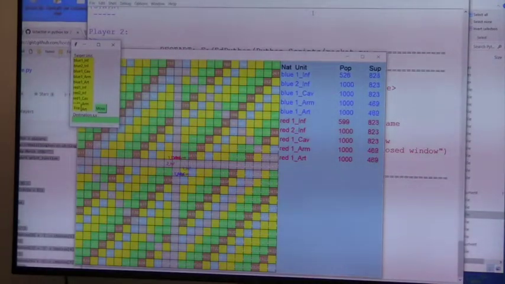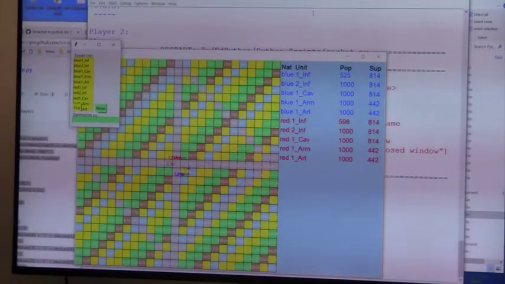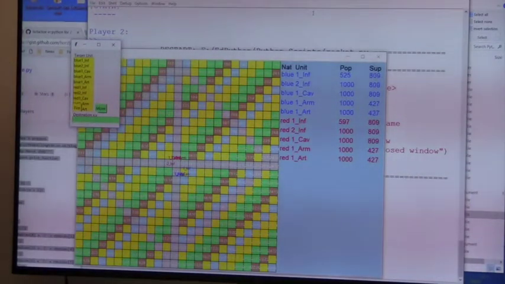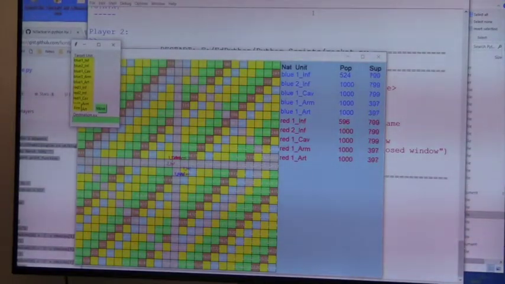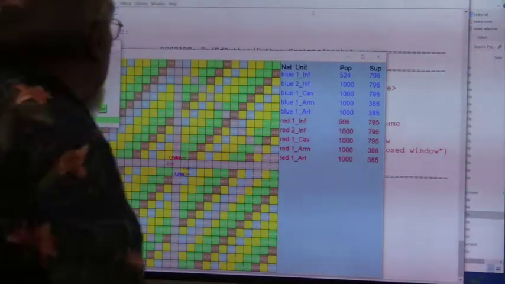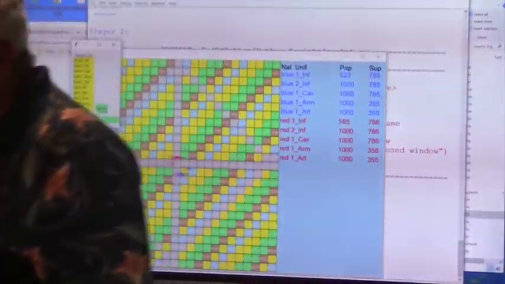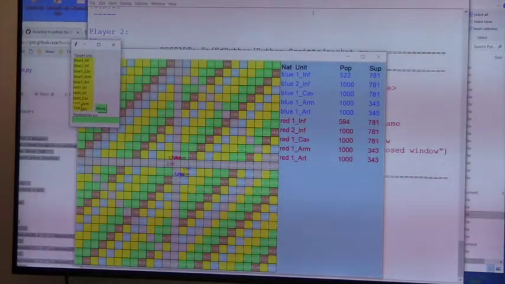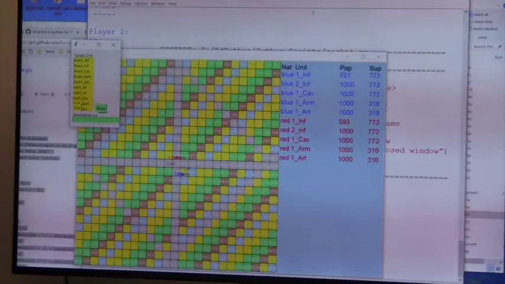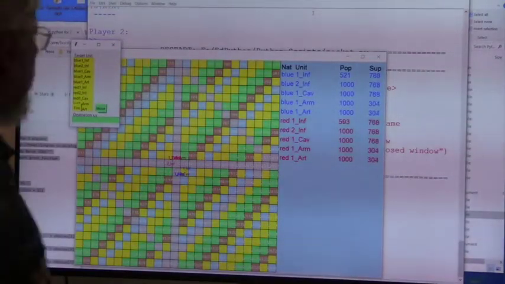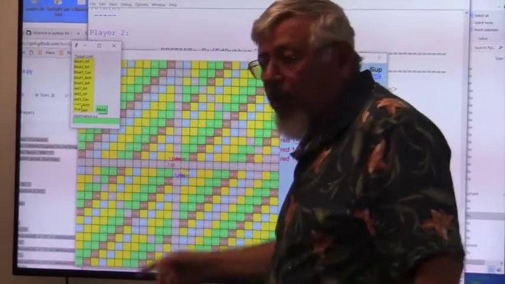Well, the other thing we have is units, and there's a list of units. By the way, units come in a red and a blue nationality, okay? And there are different kinds of units: infantry, cavalry, armored, and artillery. They can move, and they can shoot, and they can be shot at, okay? It's a war game, all right? So each unit has a position on the screen. These are units, by the way.